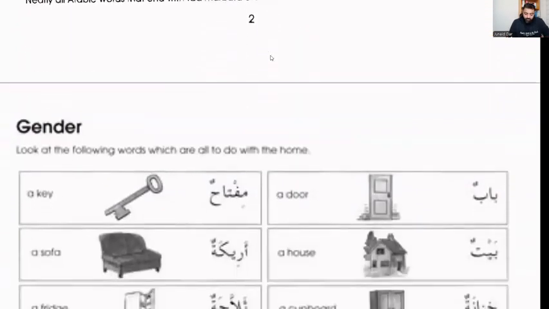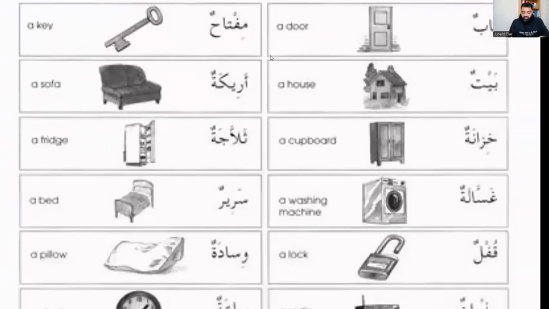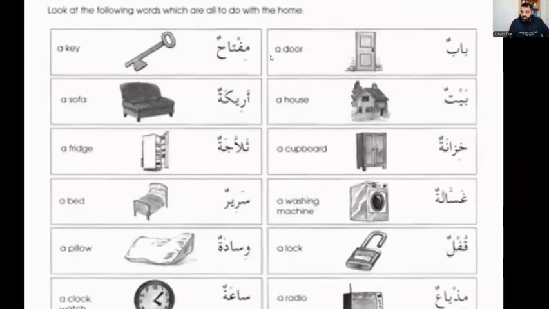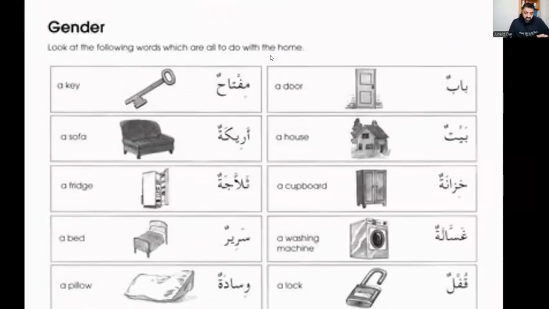Now, let's move on to the next page. It hasn't come out too clear, so I do apologize for that. What the author wants you to do is to work out the gender yourself, which will be very, very easy. If we look at the first word, what does it say? Babun. Is that male or female? Male. And why is it male? The bun. Yeah, exactly.